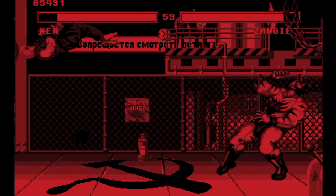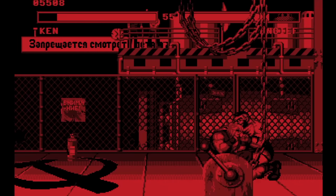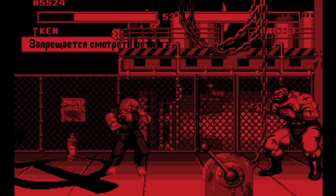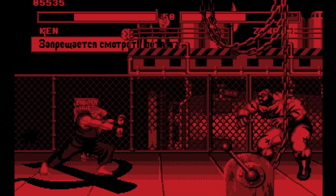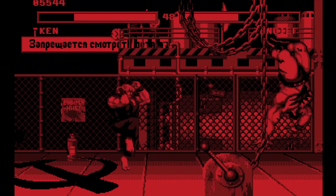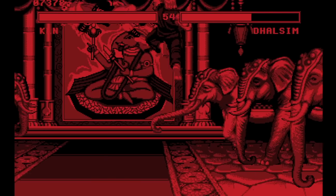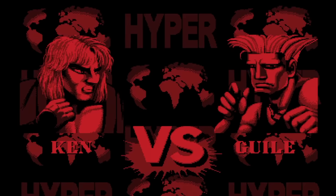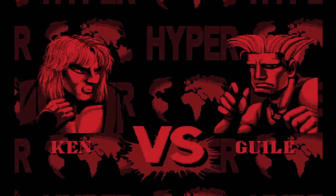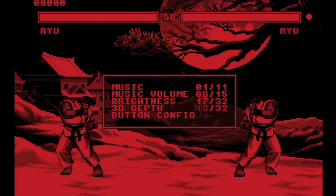The right D-pad is used for some of the attacks, and it's weird, but kind of interesting at the same time. Once I got used to everything, I was able to do fairly well. I did have a few issues pulling off the special moves consistently, which isn't surprising. Still, the game runs fast and it feels quite responsive without a hint of slowdown. There's some graphic garbage when it switches screens, but aside from that, the game feels professionally done. Hell, it's done better than most legitimate Virtual Boy games. There's a depth slider so you can get some cool 3D depending on the stage.